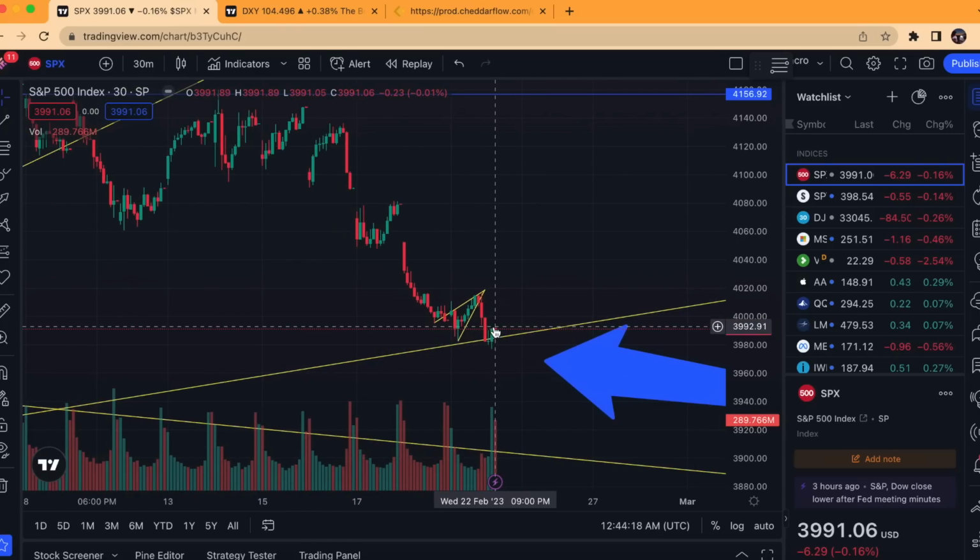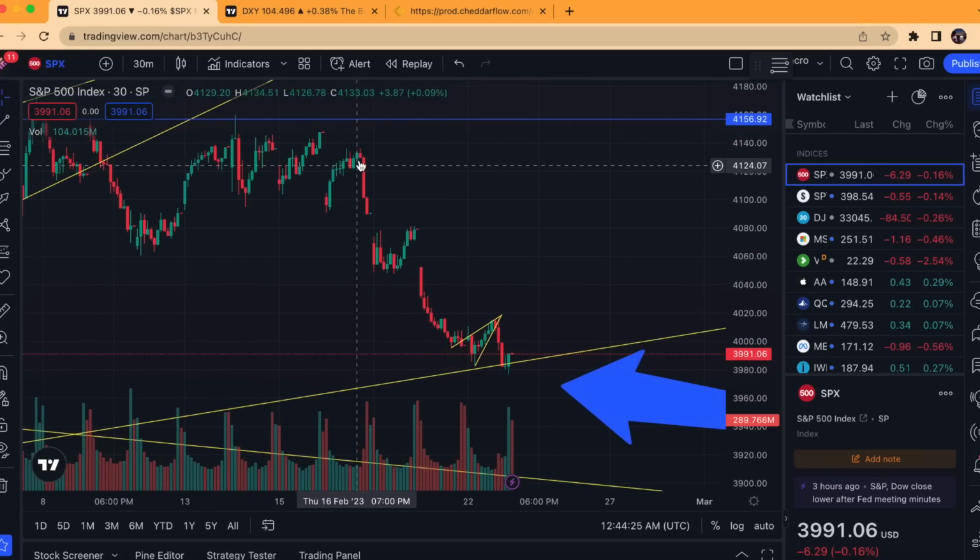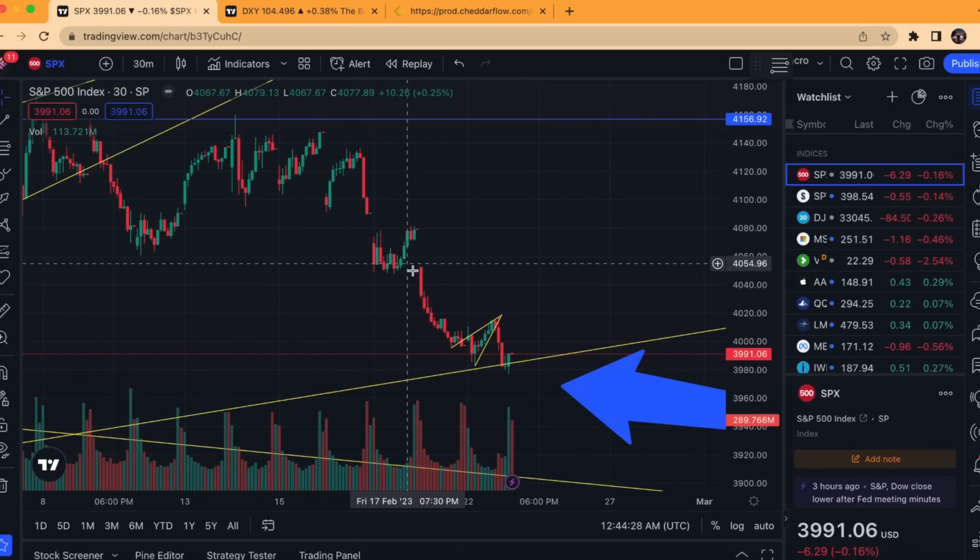But then again, bulls, you do need to make sure you can hold this level if you do want to continue to that upside. And then also, on top of it, you do want to be able to fill these gaps as quickly as possible, just because this signals a lot of momentum, like I just said.